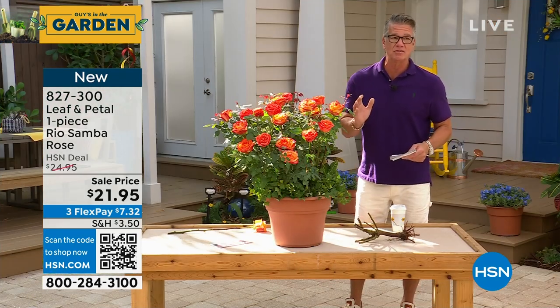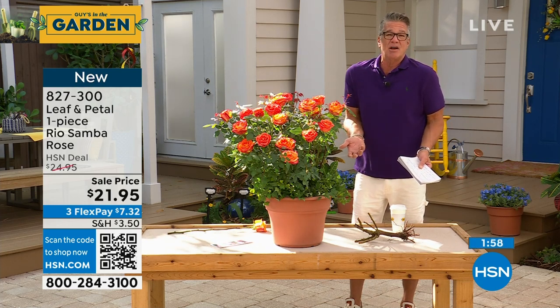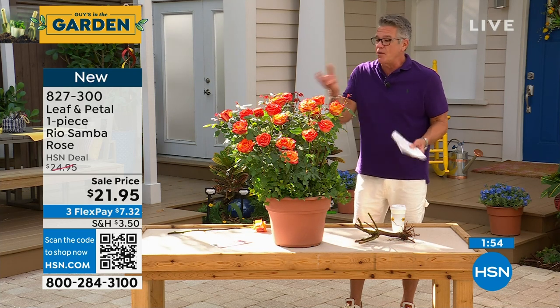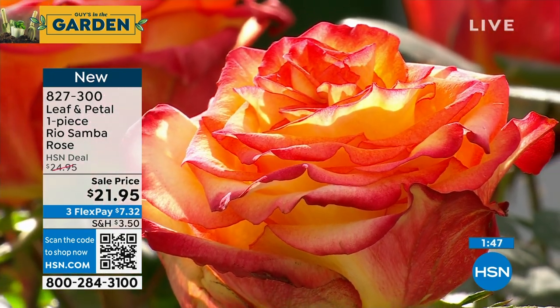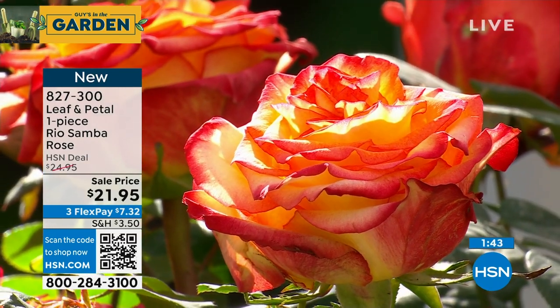All I do with my roses, especially when they start to come in, is water them every other day. And I add a little bit of fertilizer once every 2 weeks because they're producing big flowers. That's all. You can't screw this up. And remember, you also have our guarantee. These are perennials, and you get our guarantee with it. If they don't grow for you, we'll replace it or give you your money back.